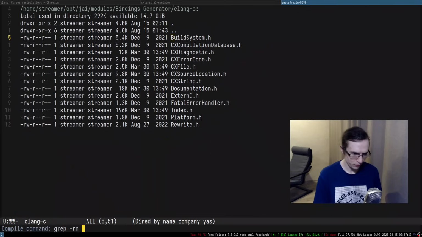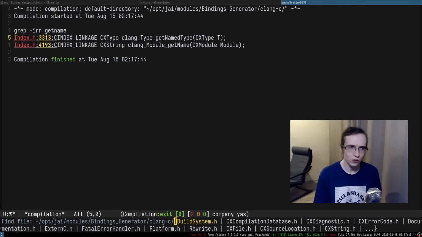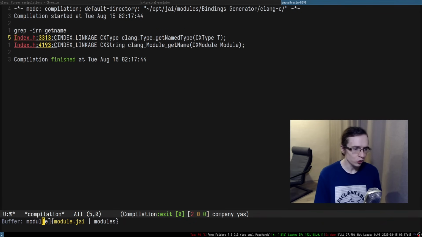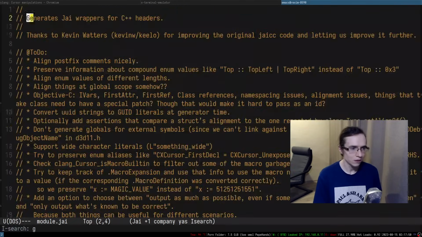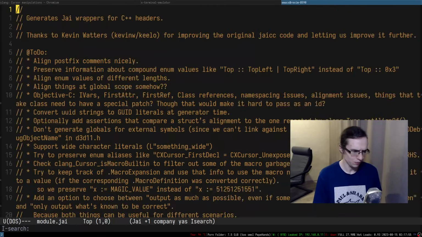Let's do grep, also case insensitive get name, module get name. You can't really get the name of the function, but I'm pretty sure this thing is capable of getting the name.